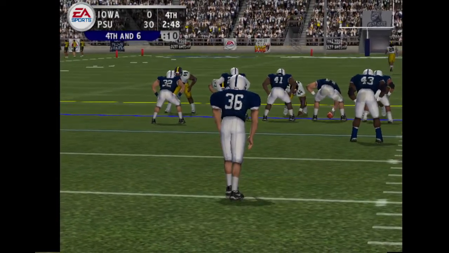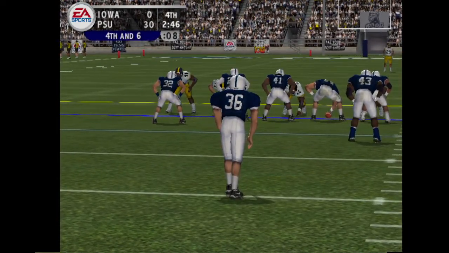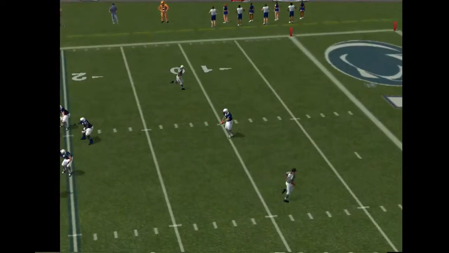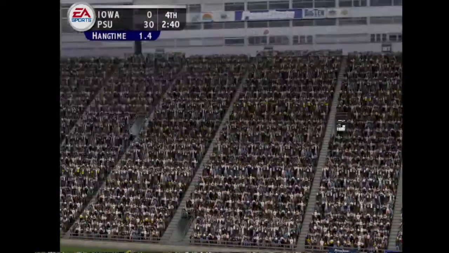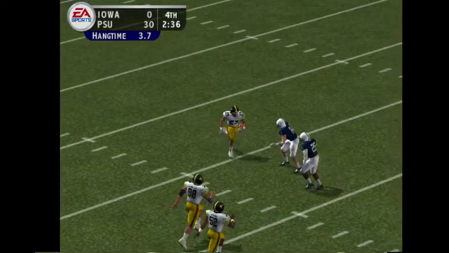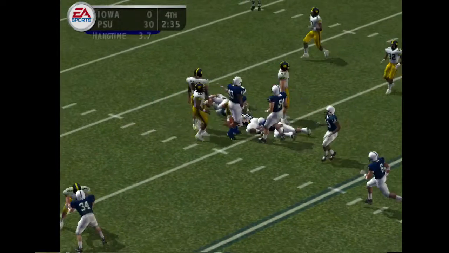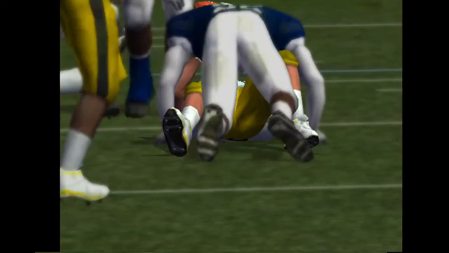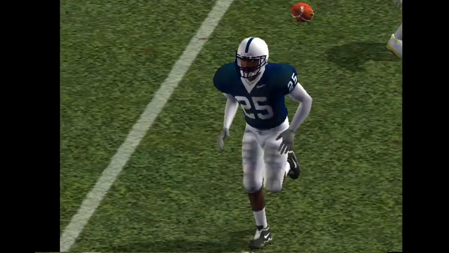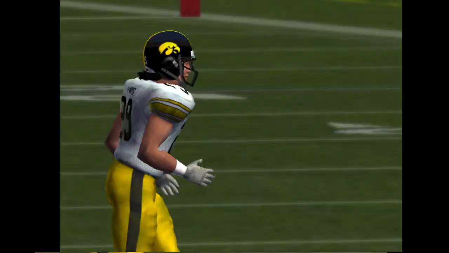Iowa's offense struggling against Penn State backups really sums up this game. I mean, Iowa just had no business even showing up to this game the way this is going. Ishmael Lewis breaking the tackle on the punt return, and I think this is the best field position Iowa has ever started with this entire game.